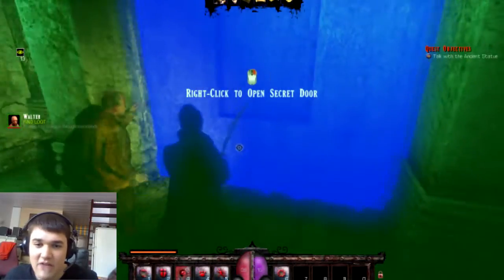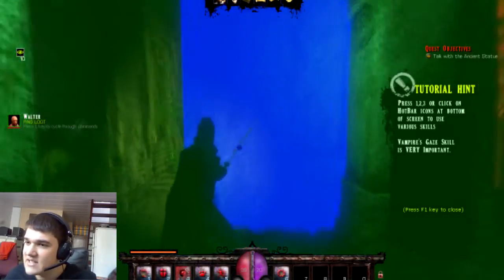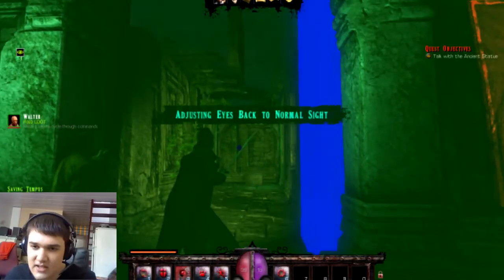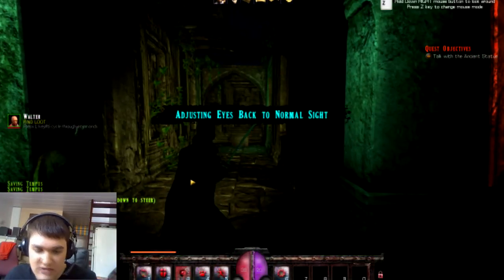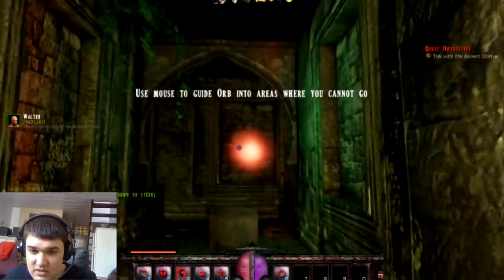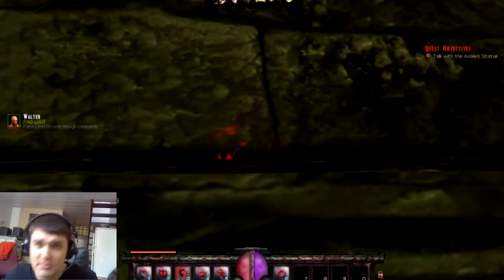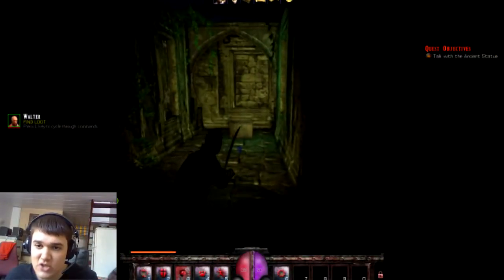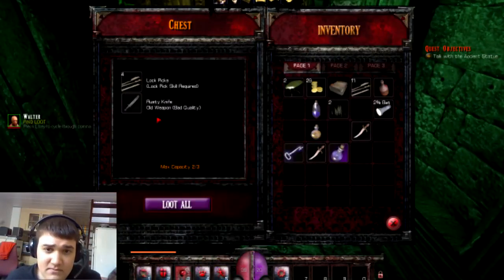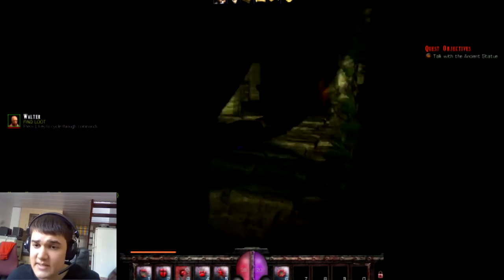This guy's been examining it for ages. I use one ability and it's like, hey, would you look at that? Vampire's gaze skill is very important. Let's go back to saving again and adjusting eyes to normal sight. I just pressed the wrong button. I am using Vampire's gaze, just to see what's going on here. Doesn't seem to be any traps. I don't see any traps. I'm probably going to get mauled. It's just like a billion arrows going to shoot out and kill me horribly in ways you cannot even imagine. Gold, rusty knife, and some lockpicks. That's nice. I do like getting lockpicks.